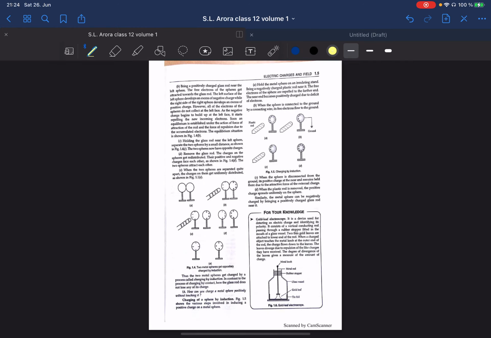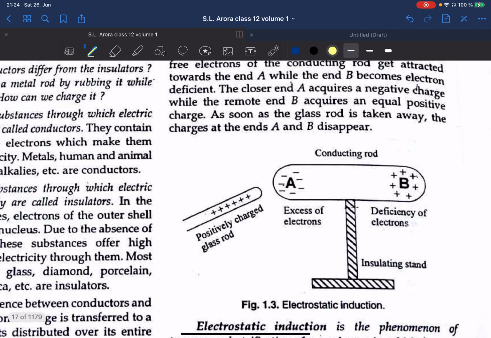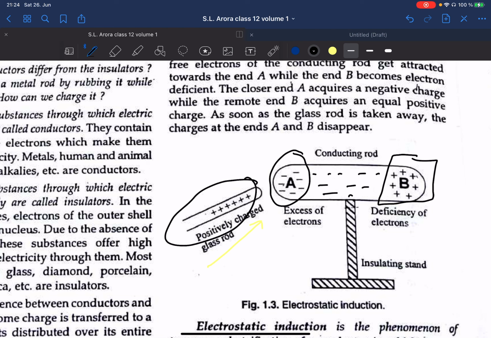This is a very important topic, guys. You need to understand electrostatic induction, the development of charge. I have explained this already. See, he brought the positively charged glass rod, and all the negative charge developed here, and on the other side the positive. Basically, the negative charge was everywhere on this rod, and when I brought this positive charge here, all the positive charges were fighting: let me go here, let me go here. So here there is a lack of positive charge.